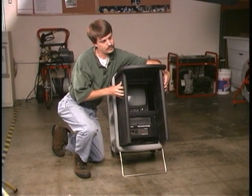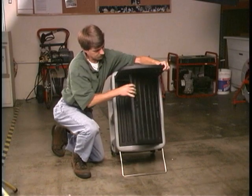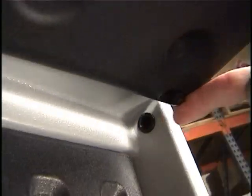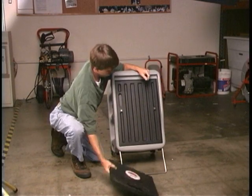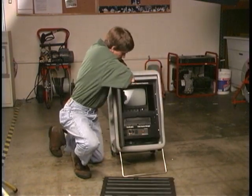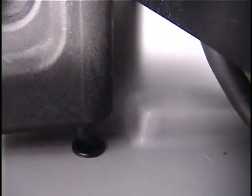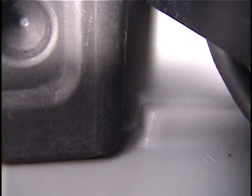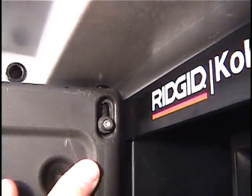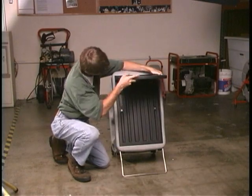The removable doors have magnetic latches that hold them open in three distinct positions. To remove the doors, open the top door, slide the release latch on the right hinge, and tilt the door out of the case. Remove the right and left doors in the same manner. To reattach the doors, start with the left door first — fit the pin on the bottom of the door into the hole in the case and tilt the door back in. Attach the right and top doors in the same way.